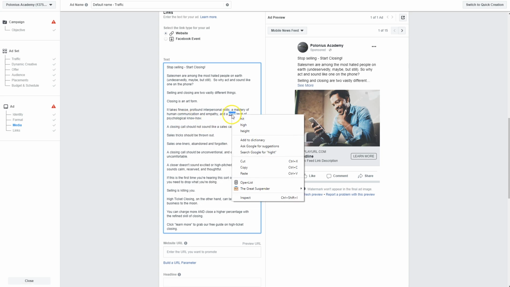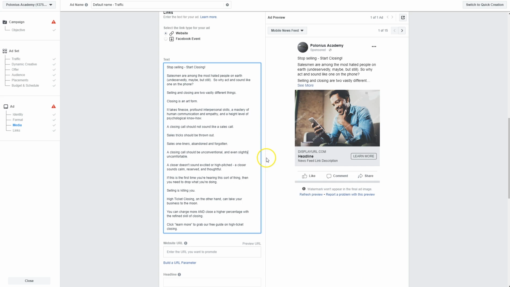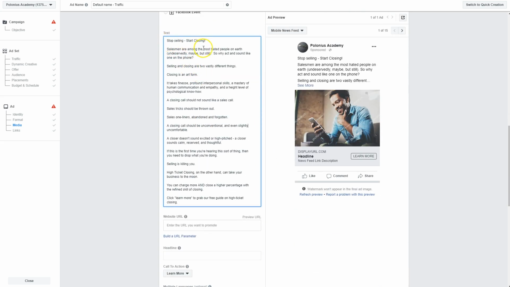And fix some typos here. It basically takes people through a long, drawn-out explanation of why they should be interested in what we're offering. This whole diatribe here is about sales versus closing, and how selling and the traditional concept of sales needs to stop. All the old sales tricks need to stop.